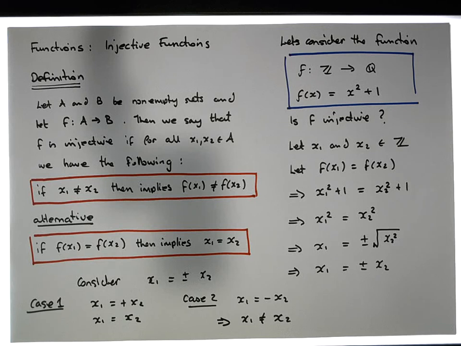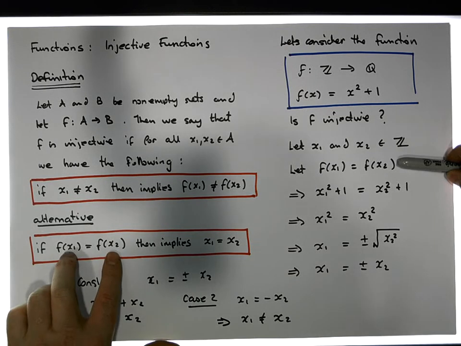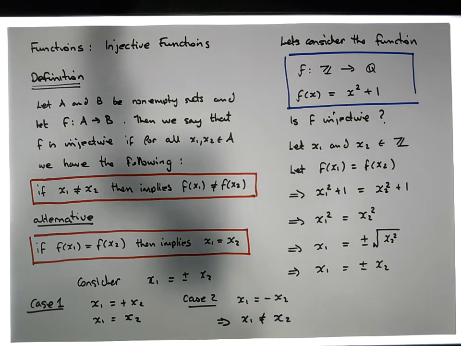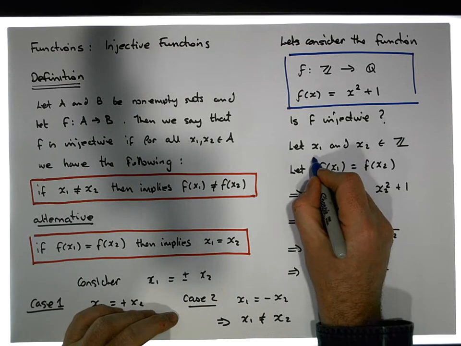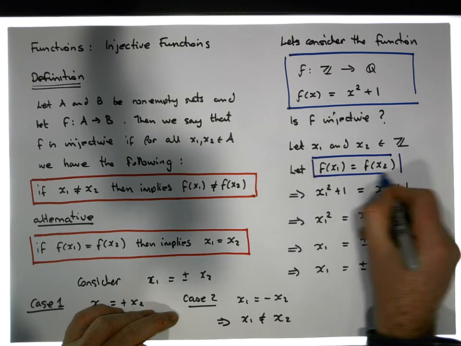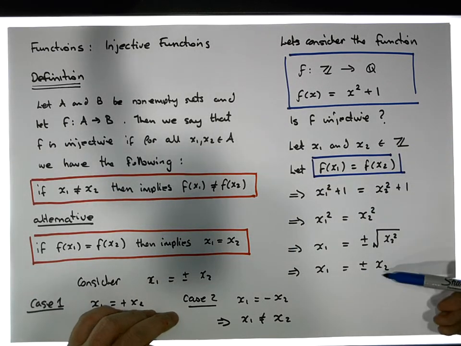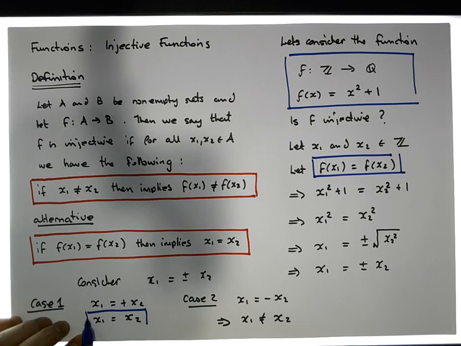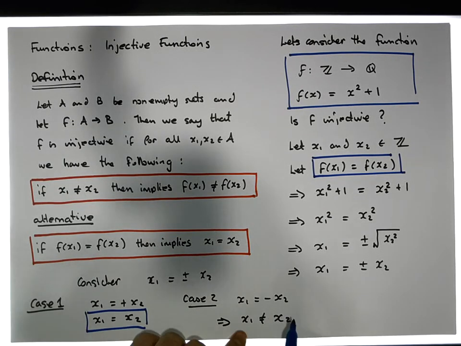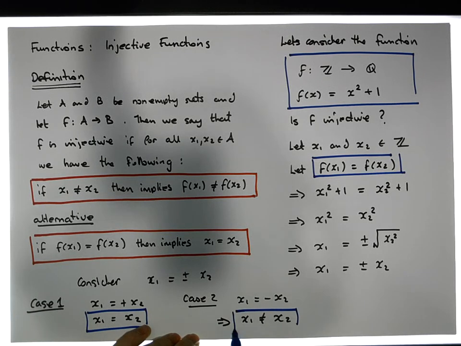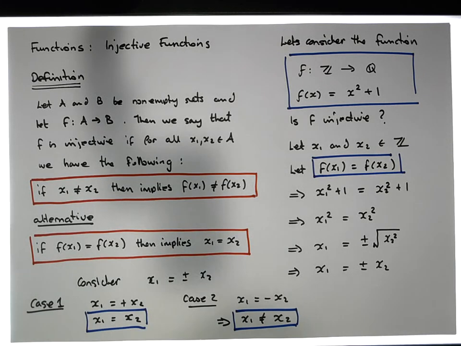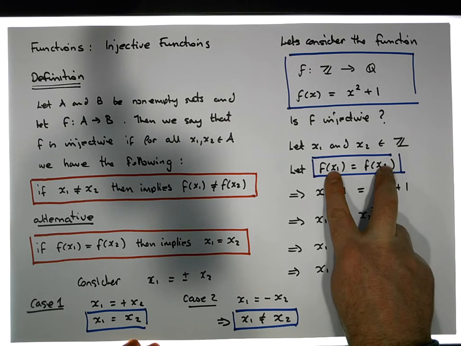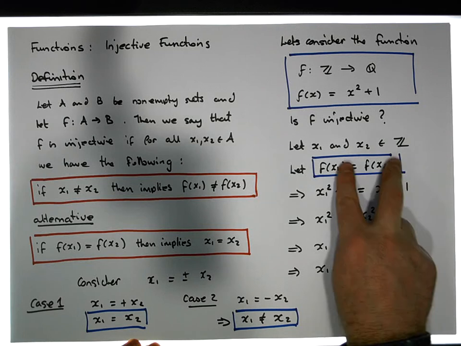So under the assumption where we take two values from our domain, we assume that they've been mapped to the same place. The consequence of that is that we have two possible scenarios. We have the first scenario, where the two values are actually the same. They came from the same spot. And then we have the alternative scenario where the two values are actually different. One is the negative of the other. And we can't have this. We can't have two different values being mapped to the same spot. And this is a consequence of this particular derivation here.